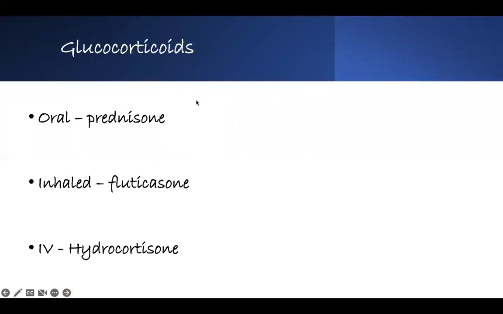Now we got to take care of the inflammation. So I told you there's inflammation and bronchoconstriction. The steroids are for the inflammation. There's the oral form, there's the inhaled form, and there's the IV form. In the acute phase, they get the inhaled form. If they are in status asthmaticus, that means you can't get them out of the acute phase. No matter what you've given them, they're going down.